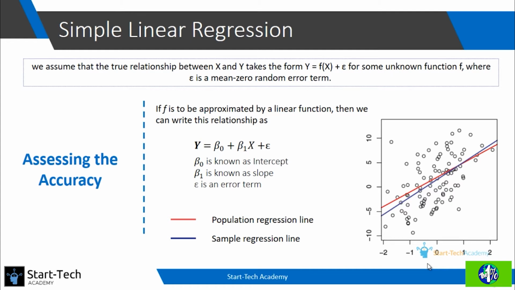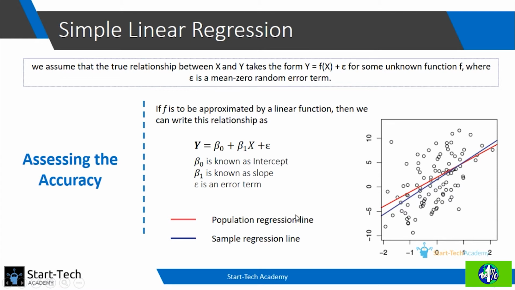If we had selected some other 506 observations, we may have got some other values of beta 0 and beta 1. If we take all the million observations of the world and then get a line, this line will be called the population regression line. This line may or may not be the same as the sample regression line. You can see in this graph, this blue line is the sample regression line, which is minimizing the error on these sample data points. But this red line is the population regression line, which would have come if I had solved the least squared error for all the data points of the population. These two lines are not the same.